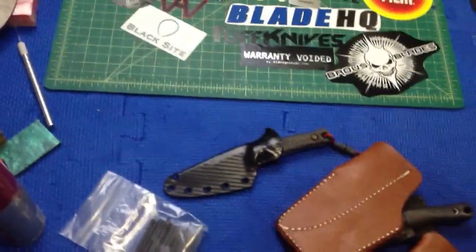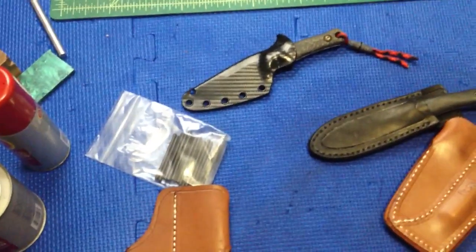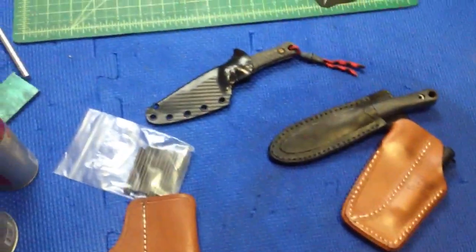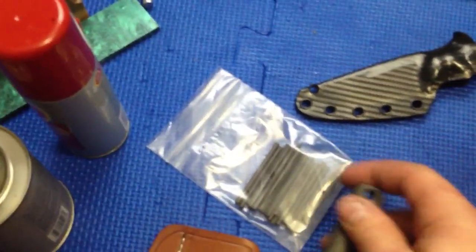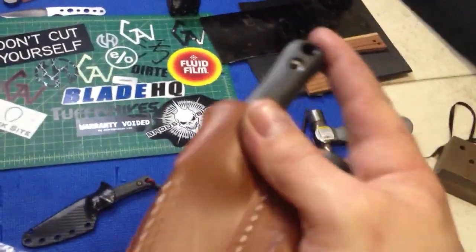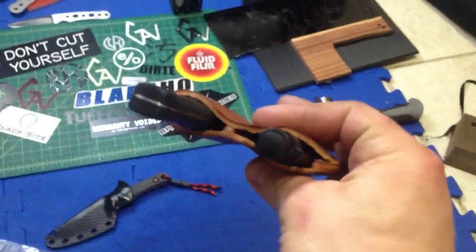Got a couple of new things — ordered some leather sheets from Knives Ship 3. Wanted to see how they fit my EDC little blades. Really like this one; I'm not sure which model this is, I have to double check. I think this is the medium size they have — it's perfect for my EDC blades. It fits super nice, it wasn't that expensive. If I remember right, it was either $20 or $25. It rides in the pocket really, really well. It's a nice gentleman style, old school leather pocket sheath.